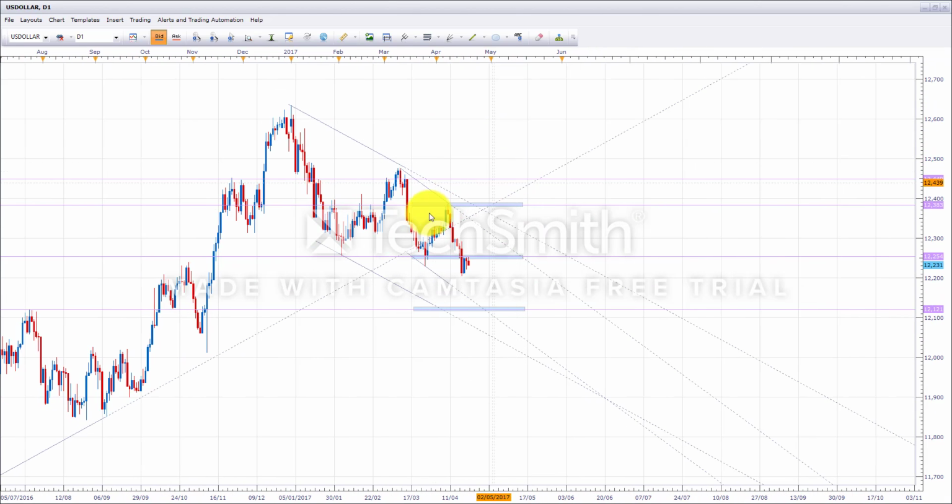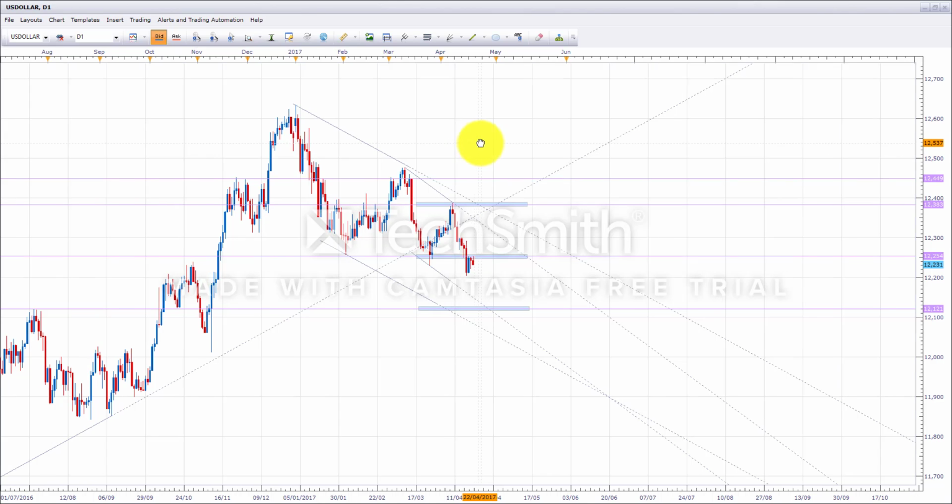US dollar index. You can see here that it's in a downtrend and we are actually making lower lows. We broke down below this key level of support and resistance at 12,254. This is on the FXCM charts. And we did get a pullback to that support and resistance level and a retest. I am now expecting further declines this week in the US dollar index. I am expecting US dollar weakness this week.